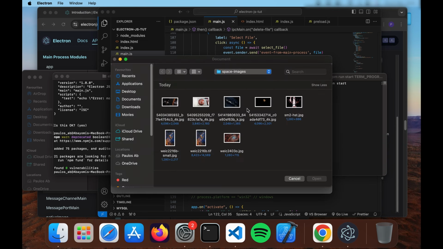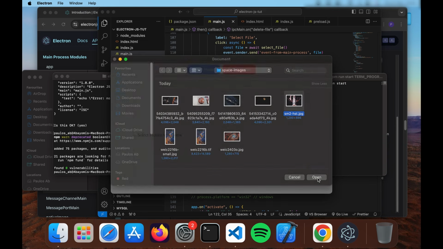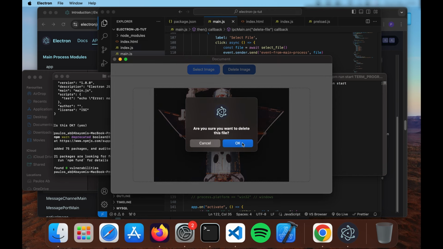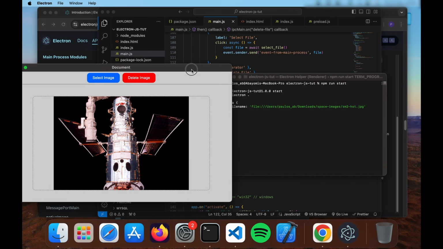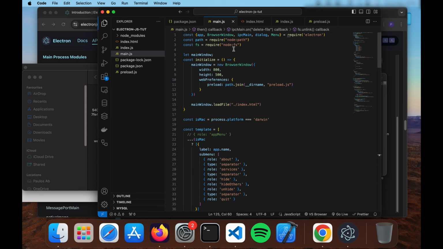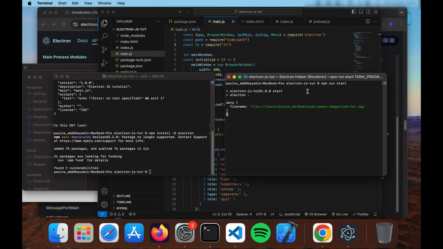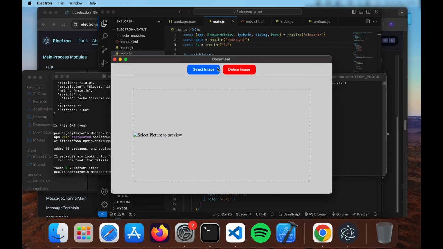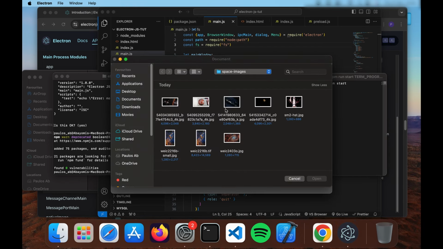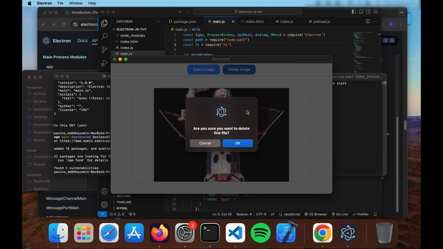Select the file and delete. Yeah, file name. Let's check what is really happening. This is debugging. Let's pass in the file again. Then let's delete file.